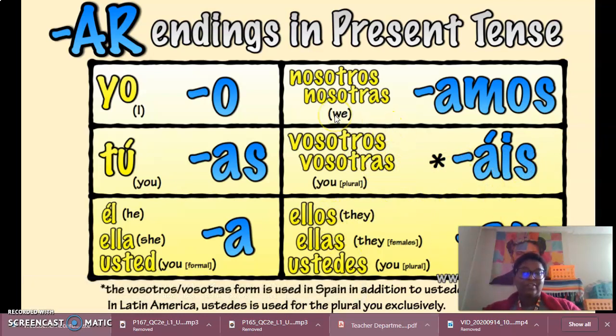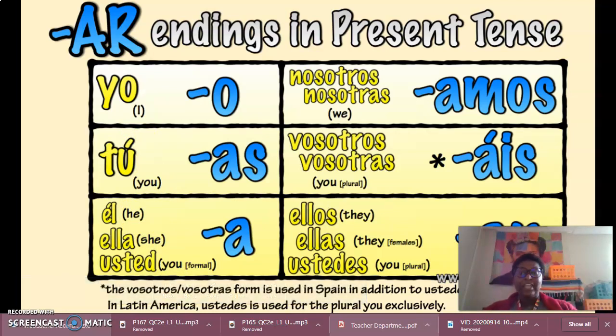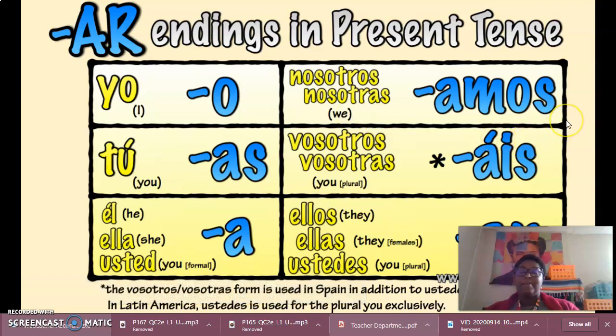And again, that's first person, second person, third person. Singular is on your left, and plural is the column on the right. Notice if you don't remember what the pronoun stands for, like yo, in parentheses, it put the meaning of the pronoun below. So yo is I, tú is you, él, he, she, etc. Again, please, please, please be sure these are in your notes because you're going to need them. In a little while, we'll give you a chance to practice finding verb stems and then putting endings together. Okay? All right.